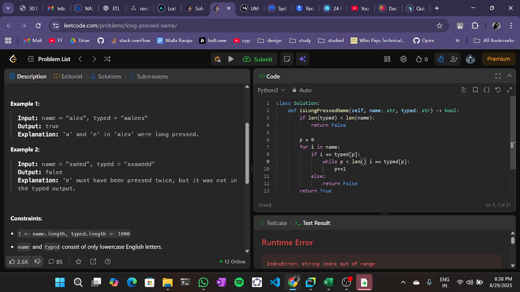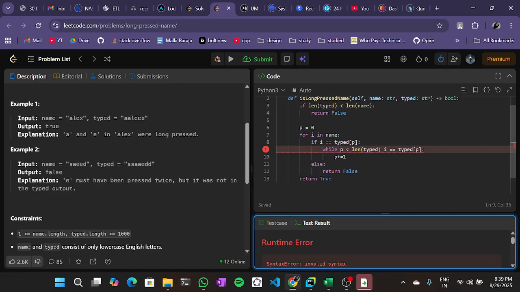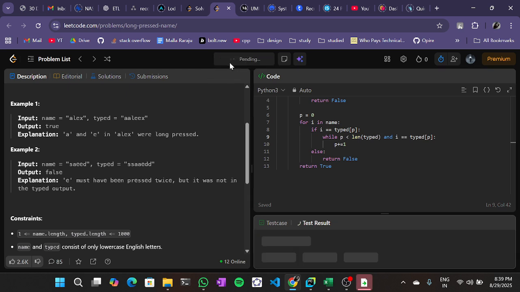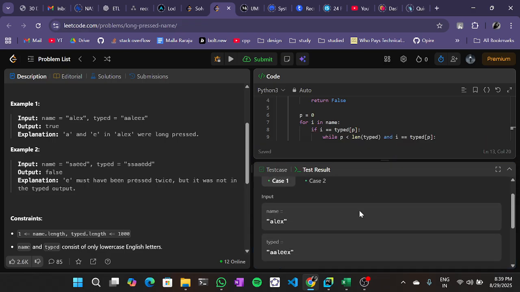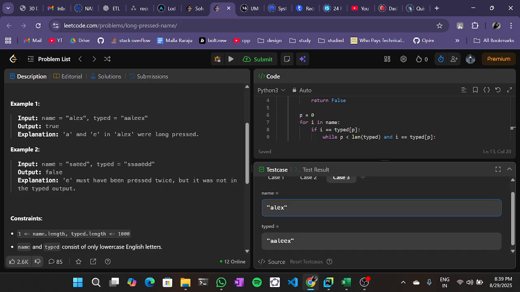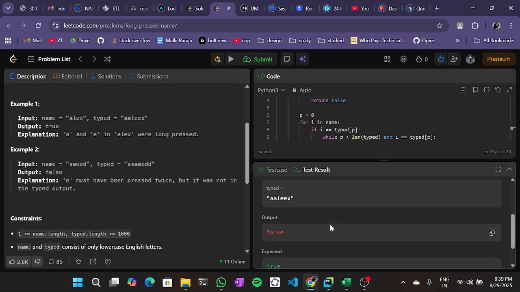So let's see. While p is less than length of, this might work, but it can cause a problem if we have scenarios like this. Right, expected.